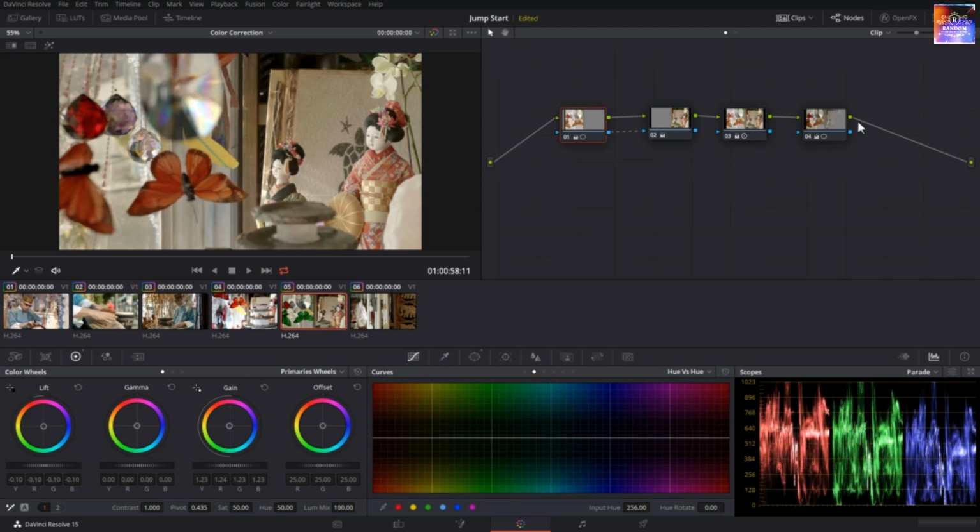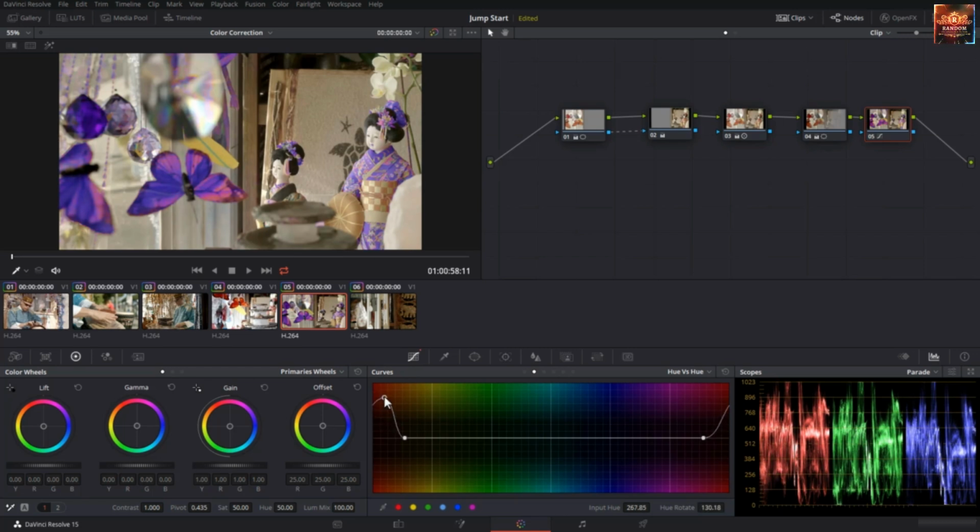I reset it. I will add a new node. Come with the color picker and select the red. So now we're taking the whole image with the last node. And the red here, I'm gonna increase it. Here you are. Let's extend a bit the range, just from here a bit, to include all the butterfly, and even from here, put it back to 0. Then notice we have changed all the red towards purple and so on.